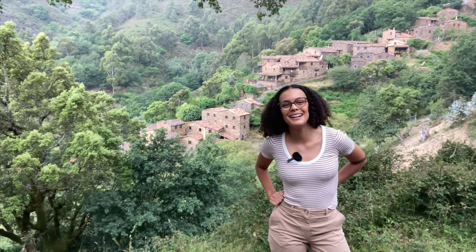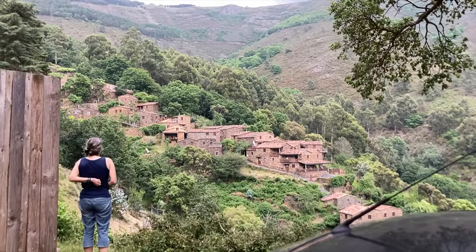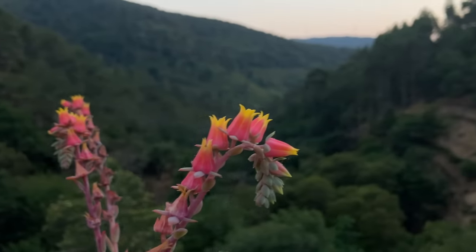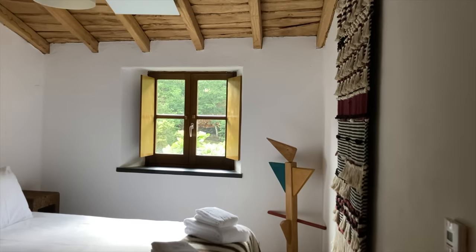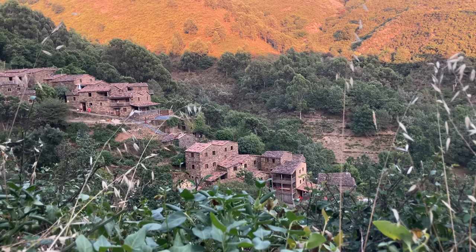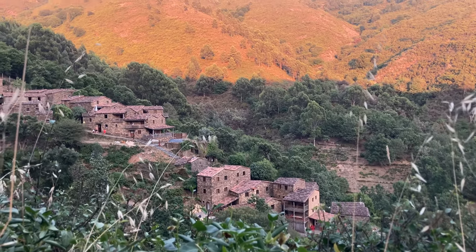Great timing. Have you ever thought of buying a whole Portuguese village and turning it into a mountain oasis? Well, the owners of this place did exactly that by bringing more than 10 ruins back to life and creating a home for creativity. This is the village of Cerdeira, which is a schist village that is 300 years old that got completely abandoned because it's up in the mountains and they had no way to thrive at some point. And what they did is they renovated nearly every single schist house that was falling apart.